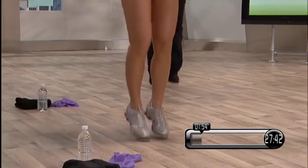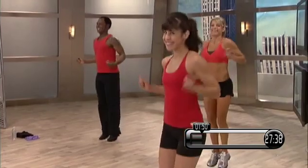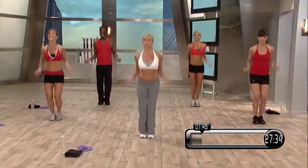Just lifting your heels. Just remember, if you want to keep this all low impact, I've got Laylee here for you. She's going to show you exactly how to keep it high intensity, but without the impact for your knees and your back. We're just jumping rope. Now, I want you to go into heel taps in front.